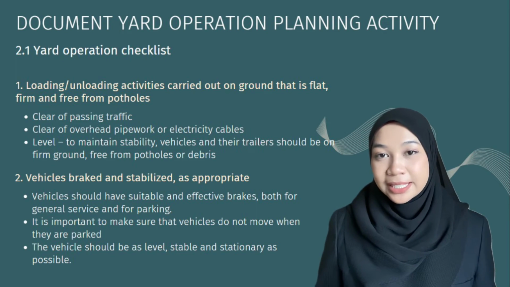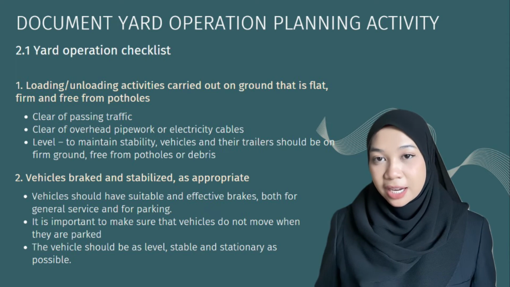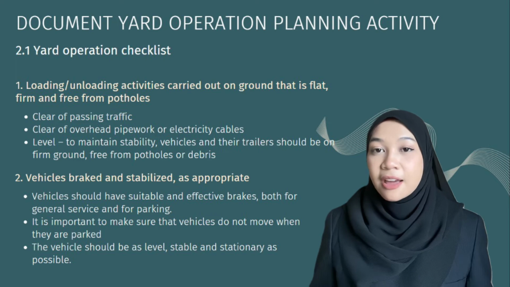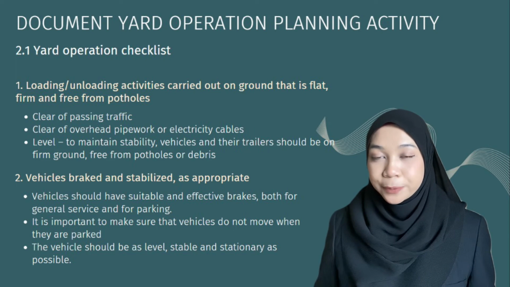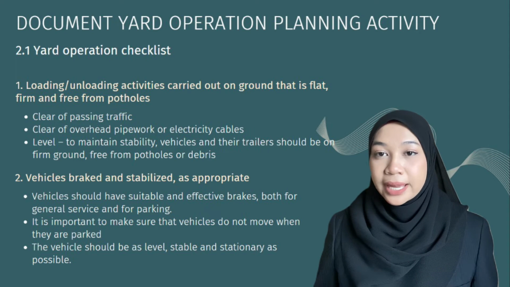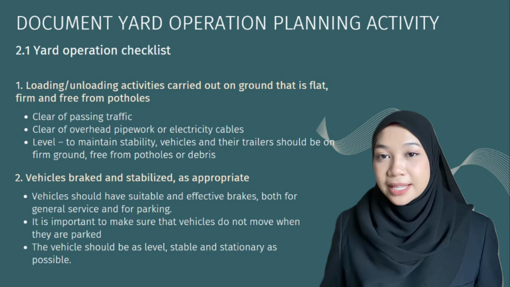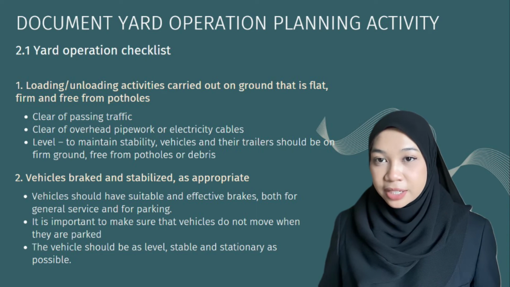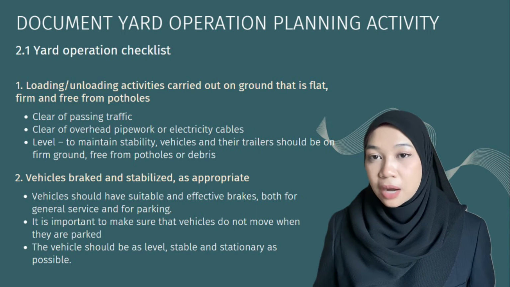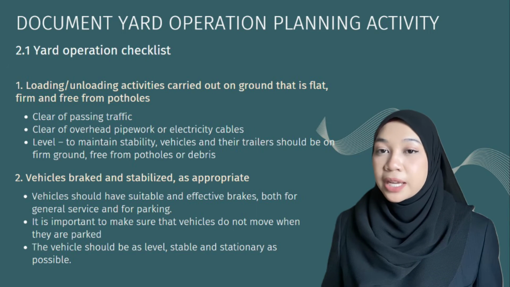Next is document yard operation planning activity. Yard operation checklist. First, loading and unloading activity carried out on ground that is flat, firm and free from potholes, which is clear of passing traffic, clear of overhead pipework or electricity cable, and level to maintain stability. Vehicles and their trailers should be on firm ground, free from potholes or debris, which could make a vehicle unstable.